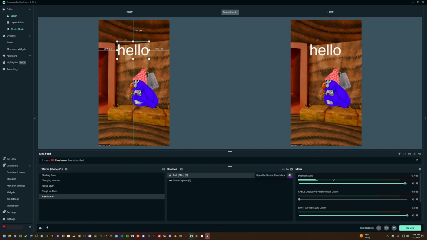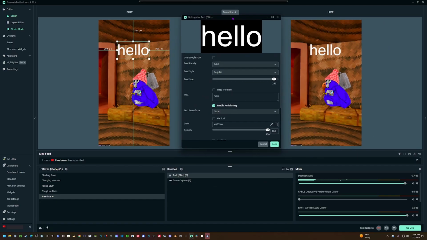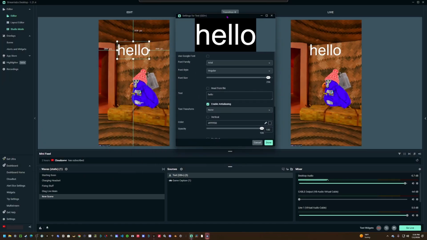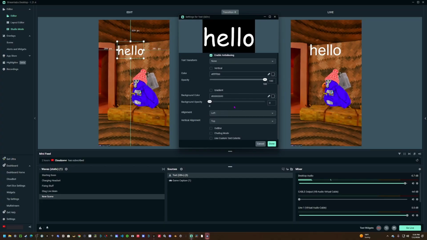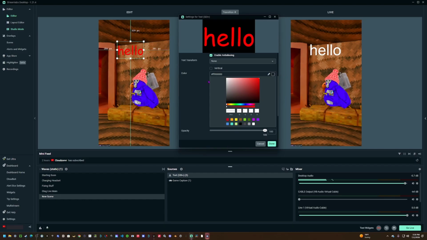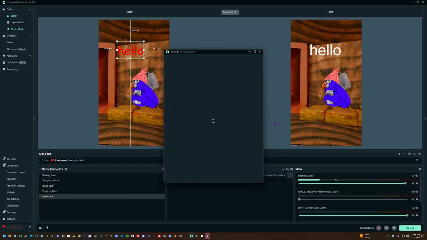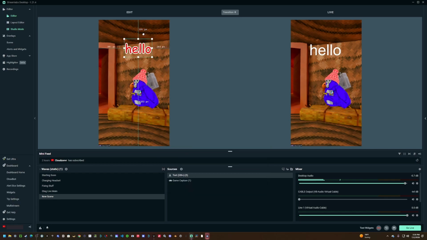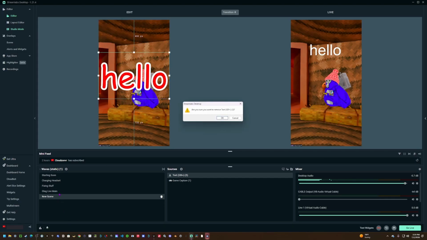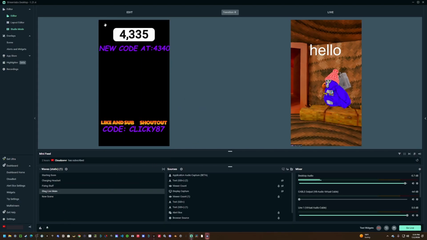Now a lot of people don't understand how to get really cool text, and that's what I'm gonna show you here. You can set the font. The font is everything. This is what I use. I always scroll down and I always use Comic Sans, and then I set my color to a specific color, let's say red, and then I scroll all the way back down. And I click outline. I set this to 20, and then you can see now it has an outline, and this is your own little text. This is what you need. This is it. So you set it up, and it should look something along the lines of this.